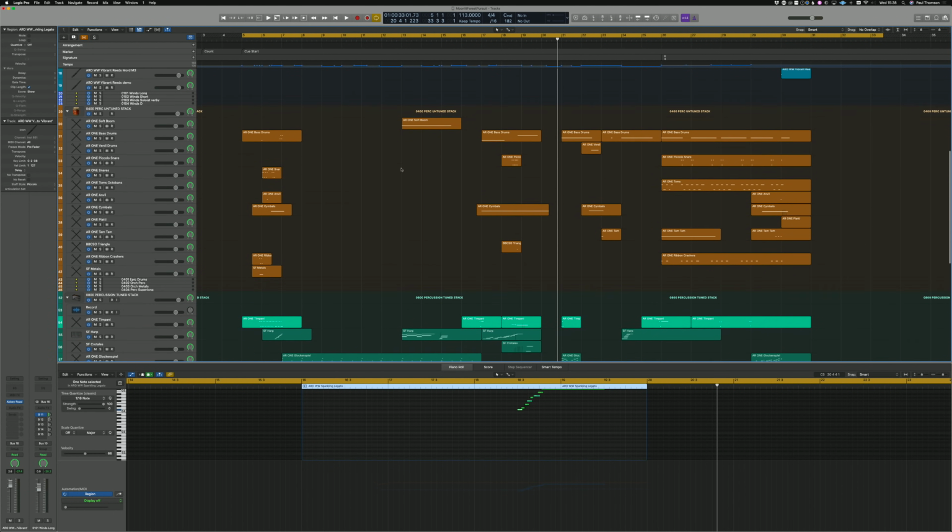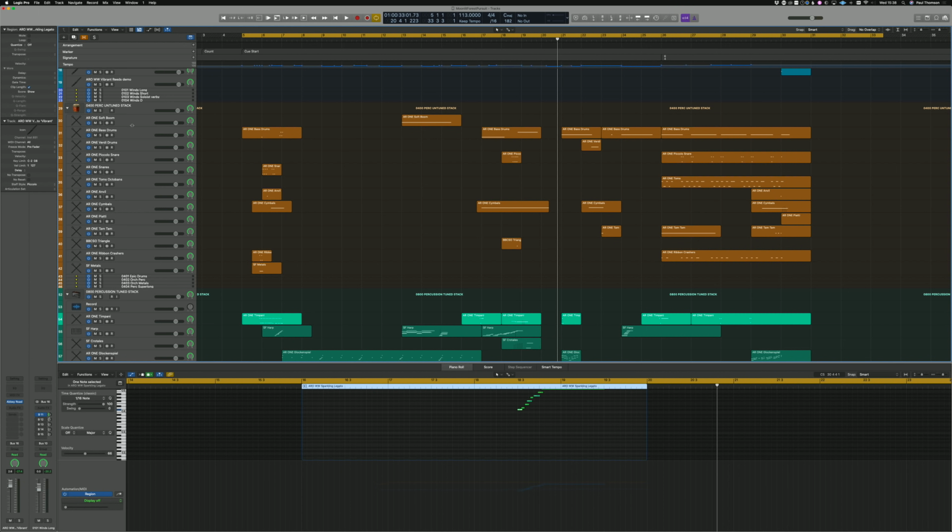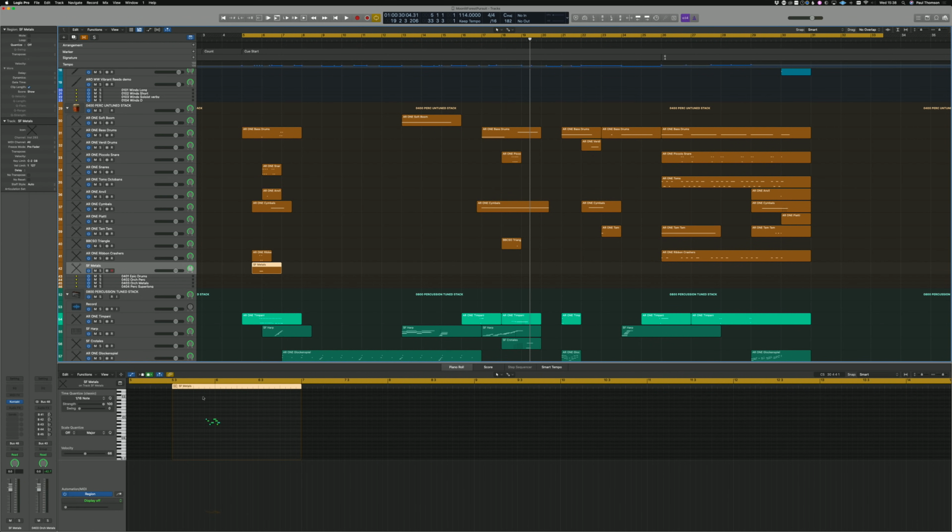So moving down, we've got quite a significant amount of Abbey Road One percussion. Most of it Abbey Road One percussion. But also I've got the BBC SO for the triangle. There was just one little triangle moment here. Almost inaudible, but I liked it, having it just there, just doing a little ping in the background. And then here another triangle, but a slightly different sounding one from the Spitfire percussion, and that gives me this early ting. So I like both of those.